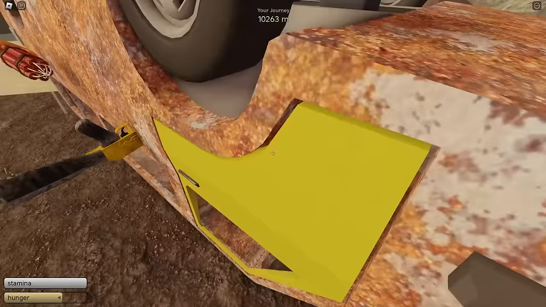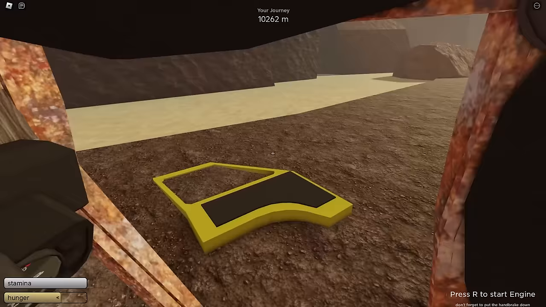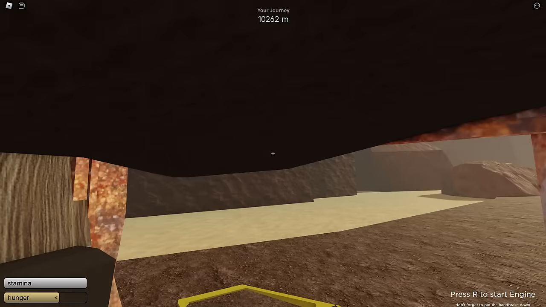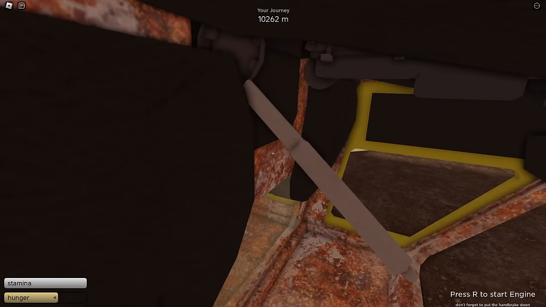I need to get in. How do I get in? Oh, I just need to turn it off. Wait, now I'm stuck. I don't see, press E for exit. No, I made it. I made it 10,000 meters. It has taken me 2 hours to get here. Oh my gosh. I have to call it quits.